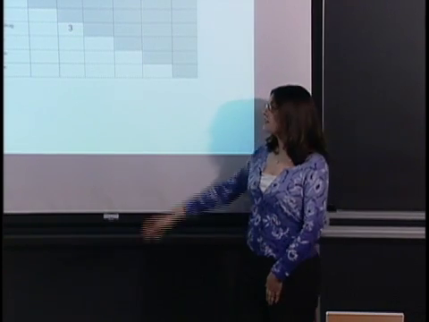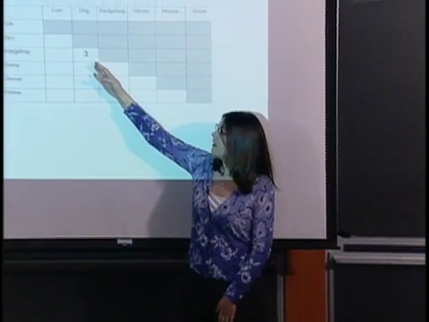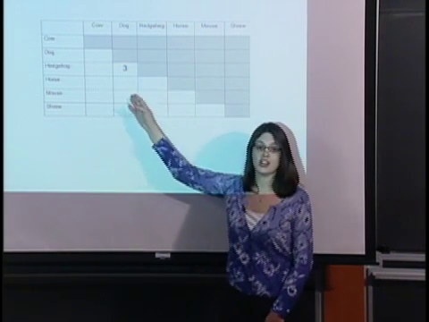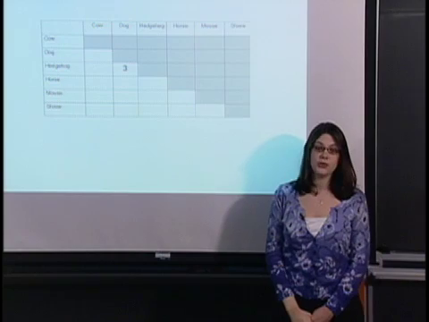I've done an example for you to show you how to do this. If you see the box right here that says number 3, that box is at the intersection of the dog column and the hedgehog row. And what that's telling you is that dog and hedgehog DNA sequences have 3 differences between them. So I counted the differences and I put the number 3 in that box. So what I'd like you to do now is count the differences between the remaining pairs of animals and then place the number of differences in each of the unshaded boxes in this chart. So you should count the differences between the DNA sequences now, and I'll see you when you're done.